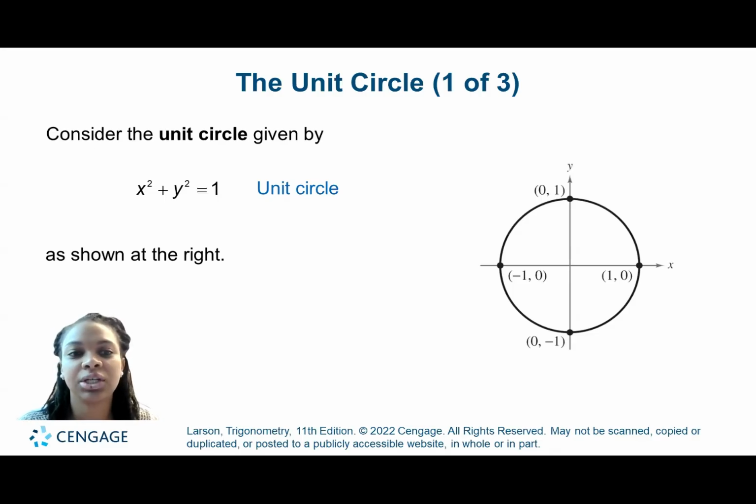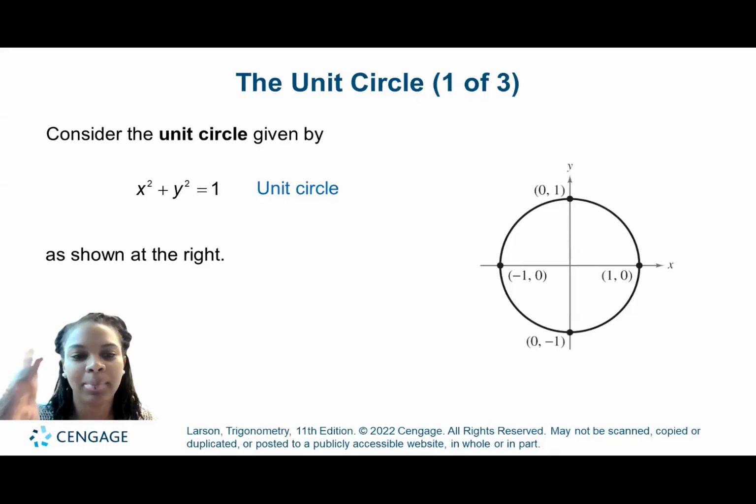So if you imagine a number line that goes from 0 to 2 pi, and it's being wrapped around this circle, each real number on that number line will correspond to a point on the unit circle. So the number 0 would correspond to our starting point where we start all of our angles on the x-axis. And because our radius is 1, that point has the coordinates 1, 0. That also would be the point that corresponds to the number 2 pi.